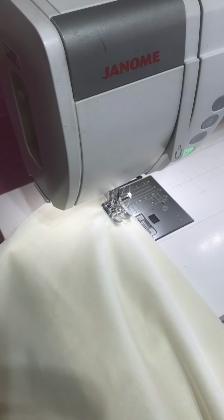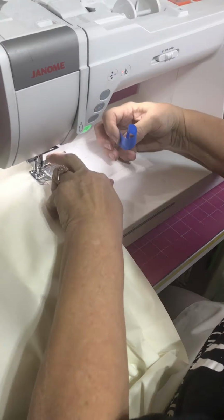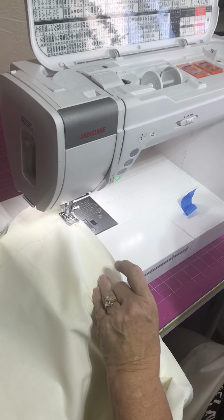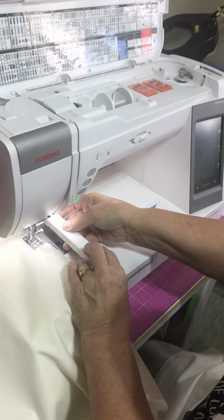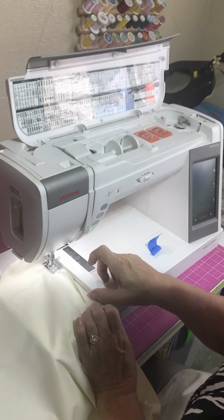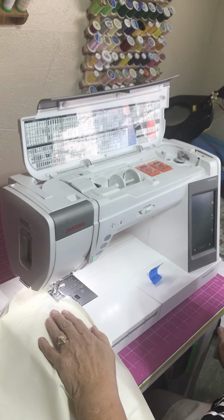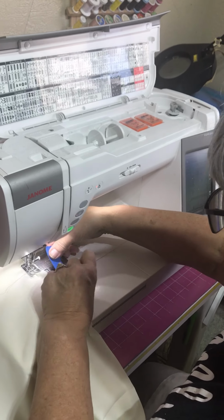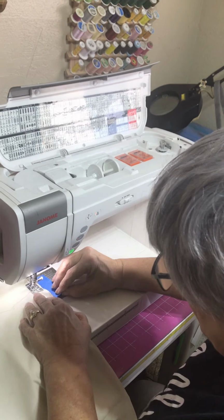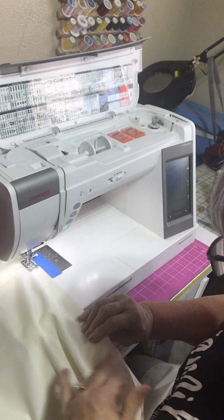Okay. I'm going to do my best to keep it straight. And one handy thing to do, if you're a seamstress or you like to sew, if you want a straight seam, I've got this. It's a magnet, and you can set it here and make your seam straight. Well, unfortunately, this is plastic, so that's not going to stick, and it could get off and not be straight. So instead of doing that, I just use a piece of painter's tape. It probably comes off a little faster than regular masking tape. Lay it down, and just go from there.